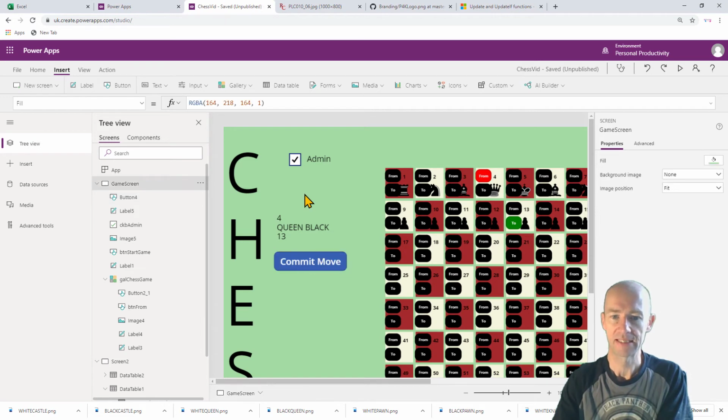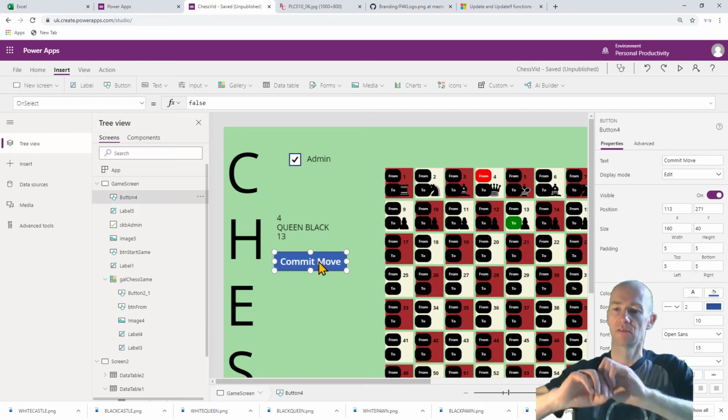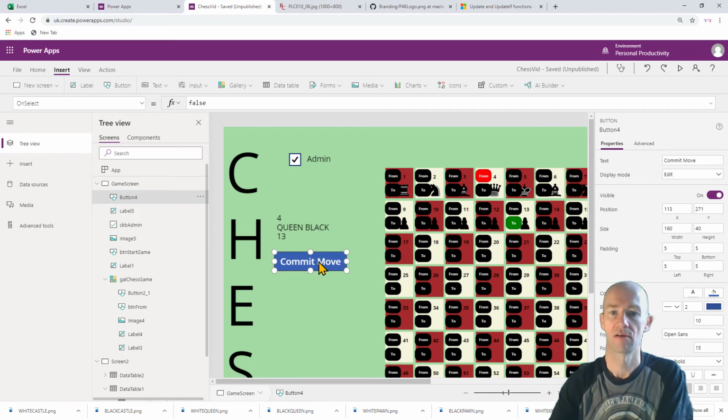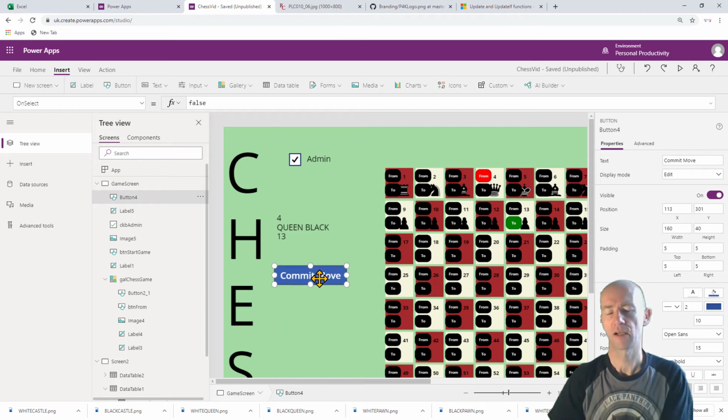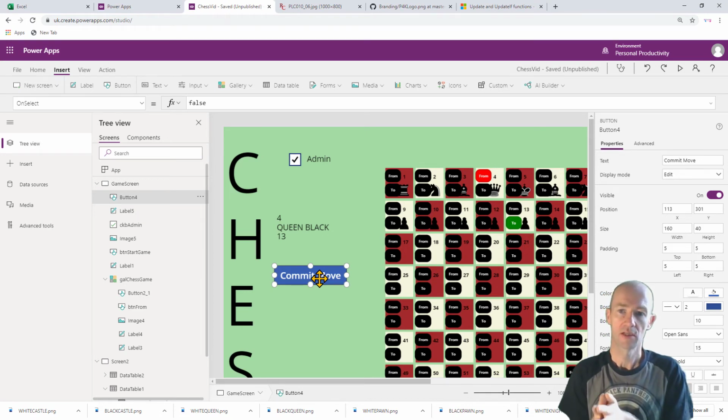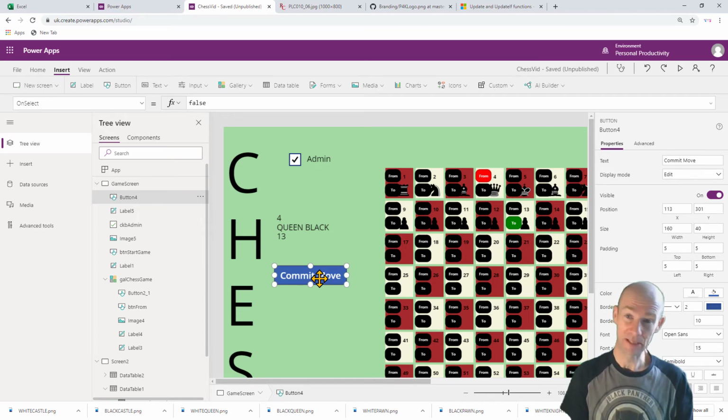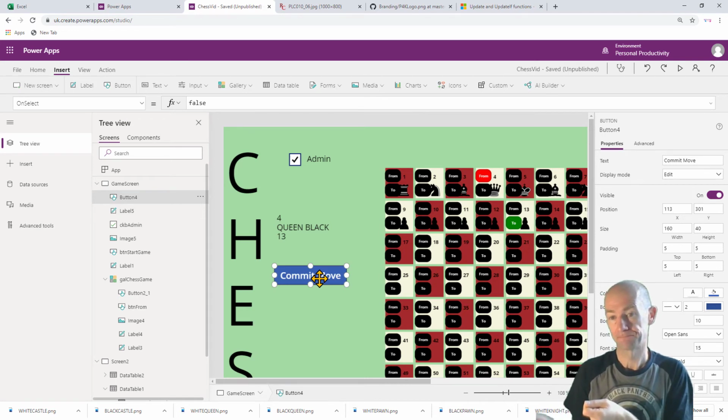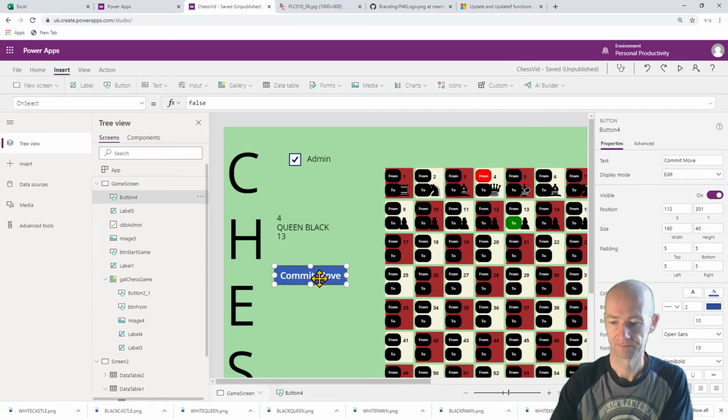The idea with that is that when we click the button, the pieces will change where they are on the screen. So I am going to work out the formula that I need in order to make the pieces change. Now the first one's really straightforward because we know that the space is going to be empty, but the second one is a little bit more tricky. So we're going to have a look to see how that works.